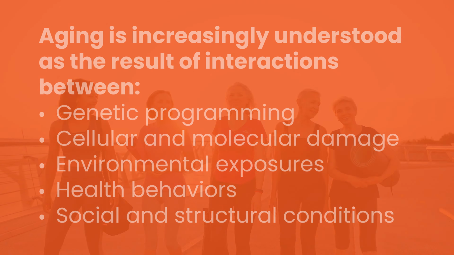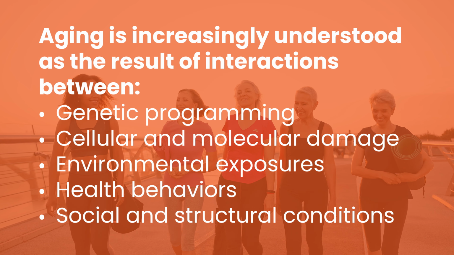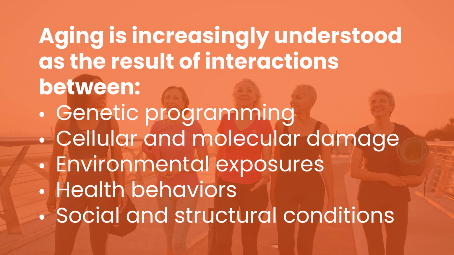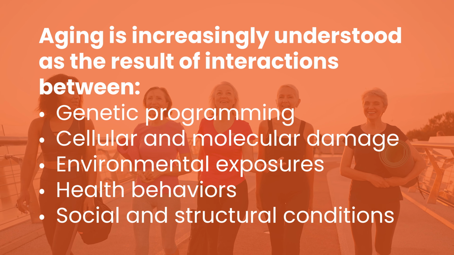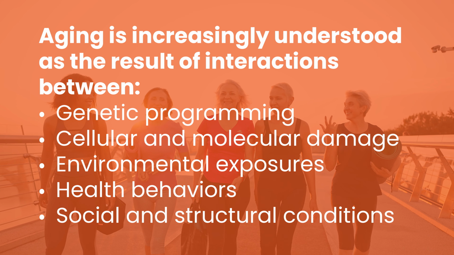Thus, rather than viewing programmed and damage-based theories as competing explanations, most gerontologists see them as complementary. Aging is increasingly understood as the result of interactions between genetic programming, cellular and molecular damage, environmental exposures, health behaviors, and social and structural conditions. Biological theories help explain why physical decline occurs, but they do not determine outcomes on their own.